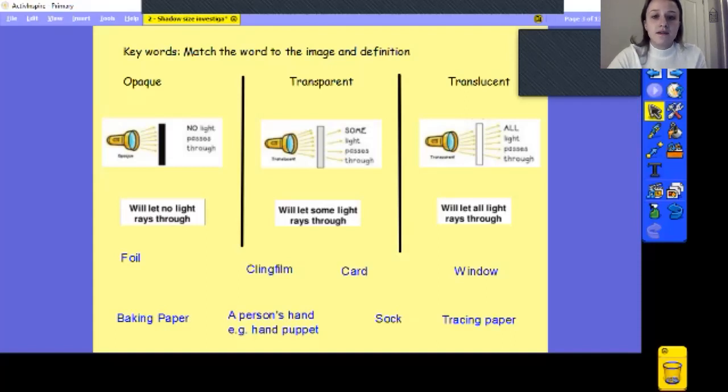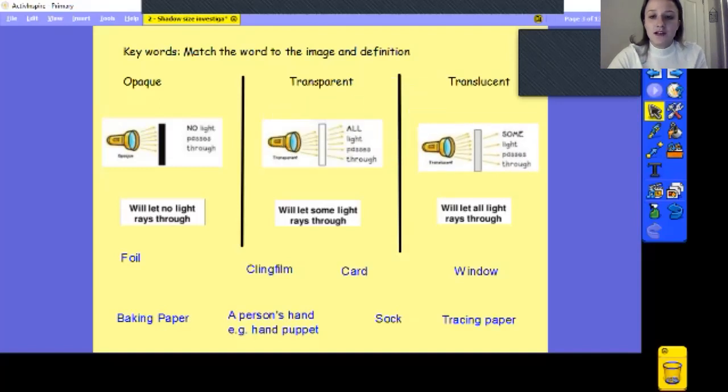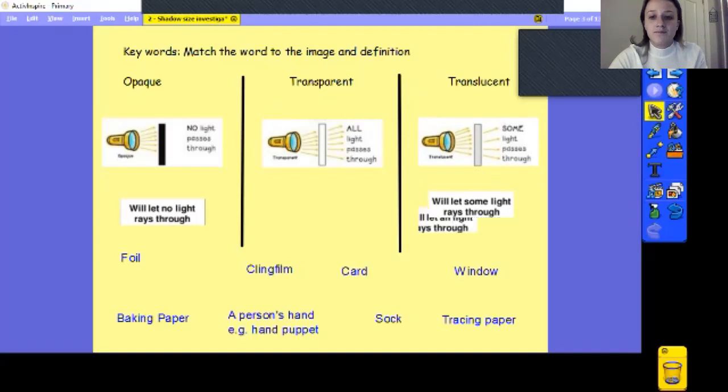Now we need to see if we can find the difference between transparent and translucent. So transparent, do we think it's when some of these light rays pass through an object, or when all of them pass through? I'll give you the clue, it's an opposite to opaque. Have you got it? So it's when all light passes through an object. So let's switch these two around and then check our definitions. So when all light passes through the object, but down here we've still got some light passing through. So we need to switch these around as well. Well done if you got those correct.